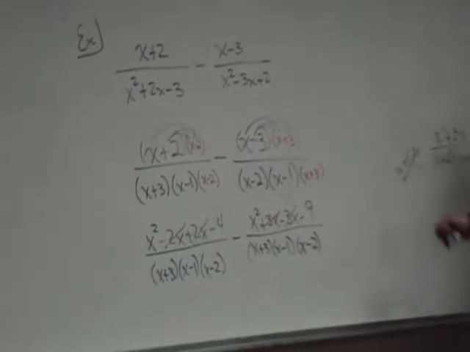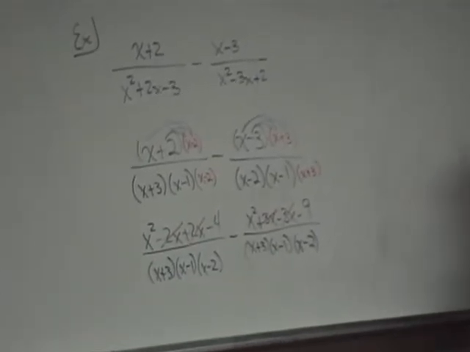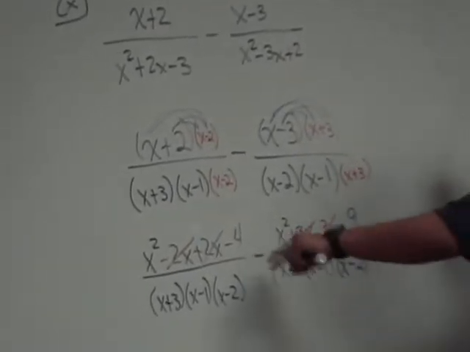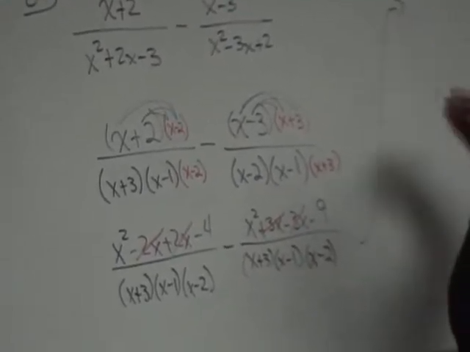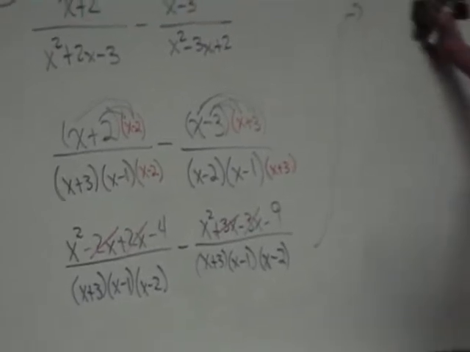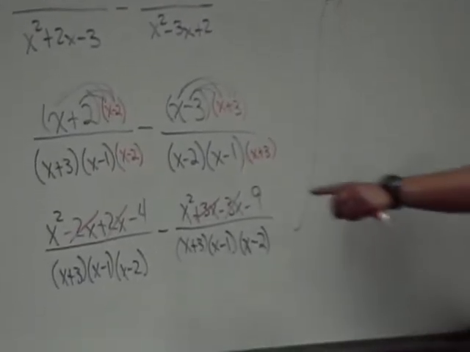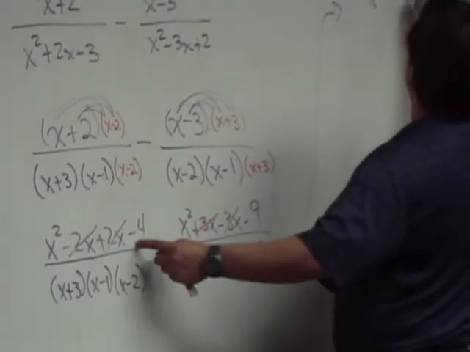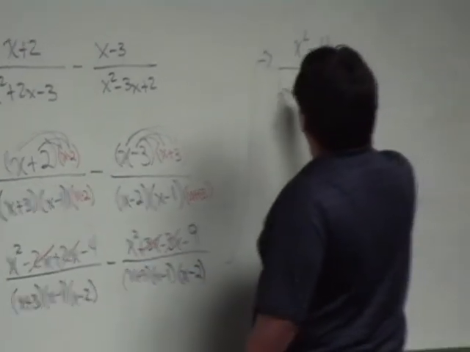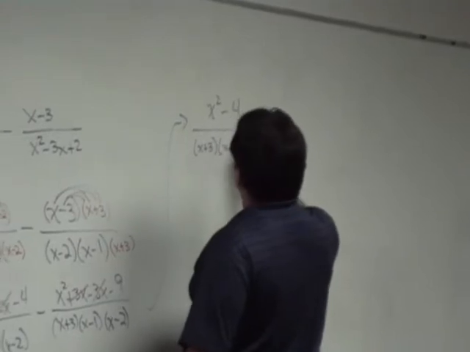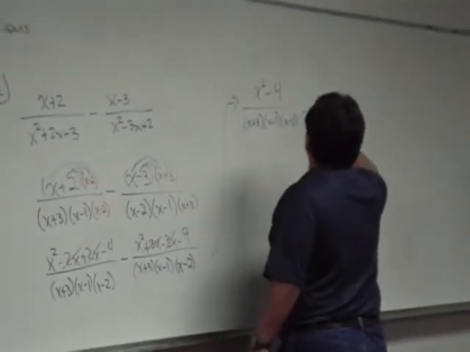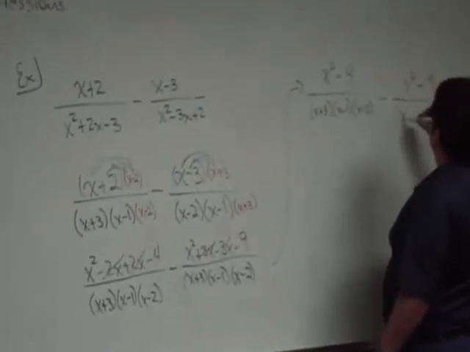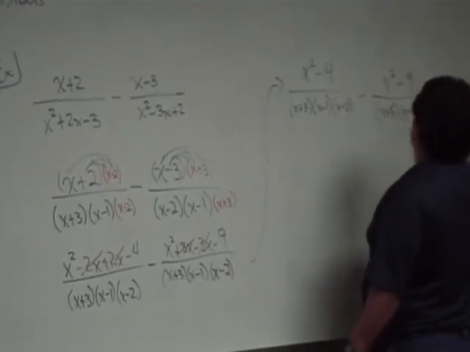We're almost done. That's exactly right. So I'm just going to see what I have left, although you can do it right here. I just don't want to confuse anybody. So let's see what's left over in the first fraction. I have x squared on the top. What else? Minus 4. That's what Monique had given me, and she was correct. And then x plus 3, x minus 1, x minus 2, minus. What's left on the second numerator? x squared minus 9, over x plus 3, x minus 1, x minus 2.